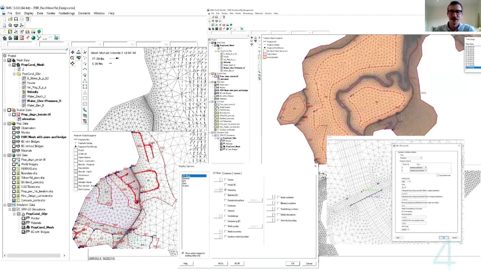So here's just a sample of what SMS looks like for SRH2D model development. Here we're looking at mesh generation and land cover, as well as boundary conditions, et cetera. All the different things that go into making the model, and we'll talk more about that in the future. Now, I'm going to use SRH2D and SMS interchangeably throughout the presentation, but just know that SMS is just a GUI. It's a graphic user interface that Aquaveo created that can actually run several different models, and SRH2D is one of them. So it's no different than the interface that pops up when you open up HEC-RAS.